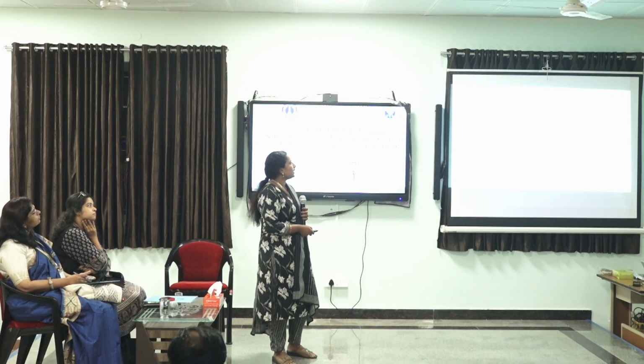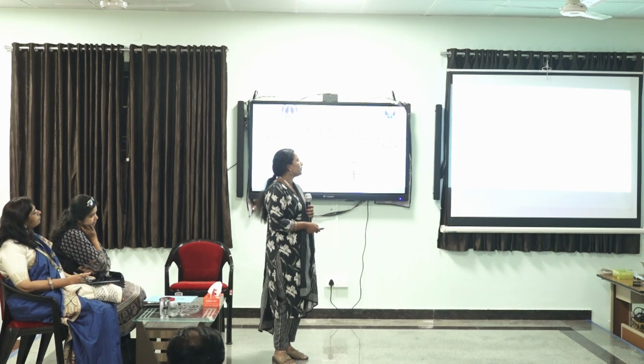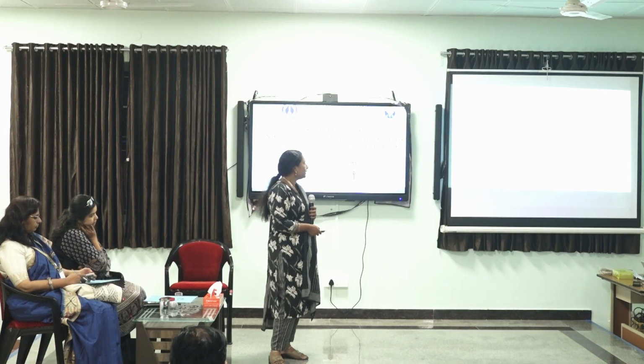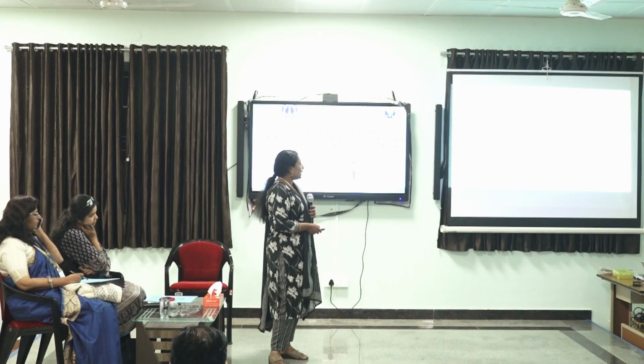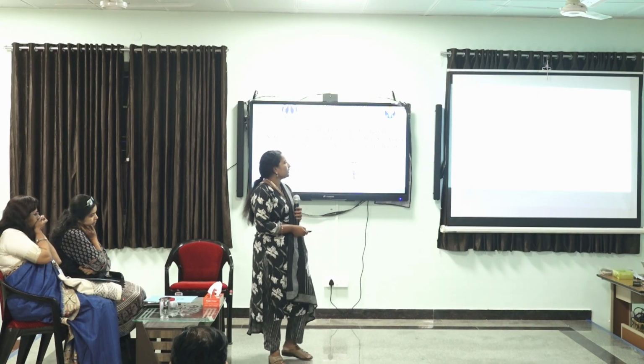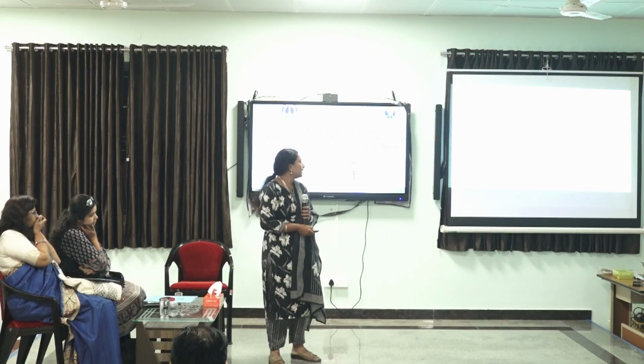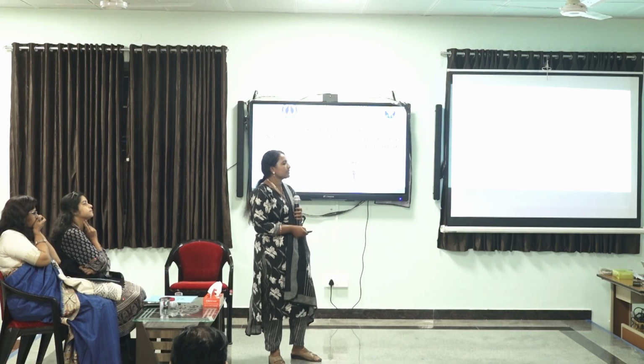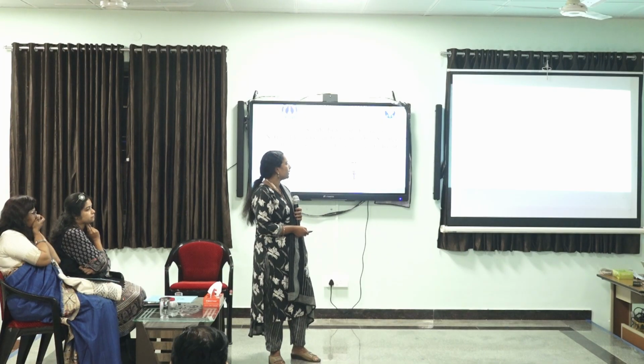Conclusion: the morphological and molecular characterization shows the genetic diversity among the genotypes, and the study confirmed the extent of genetic diversity among cassava genotypes and successfully categorized them based on the molecular data. The UPGMA analysis clearly separated the released, indigenous and wild cassava genotypes, revealing substantial genetic diversity and the importance of wild relatives for crop improvement. It also helps in understanding the genetic relationships and can support breeding strategies, especially for disease resistance and genetic improvement. Thank you.